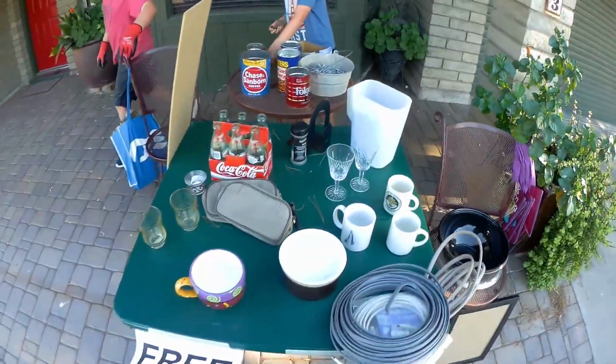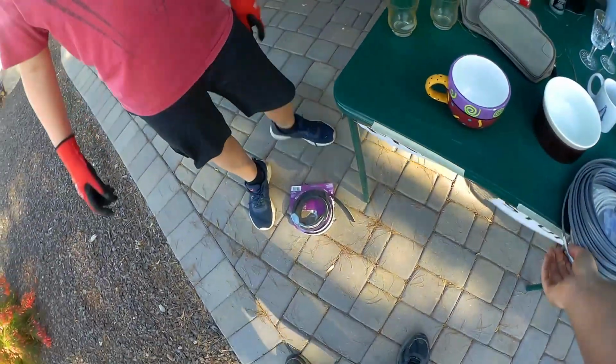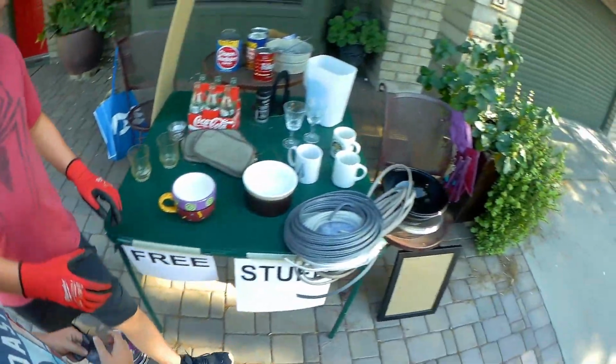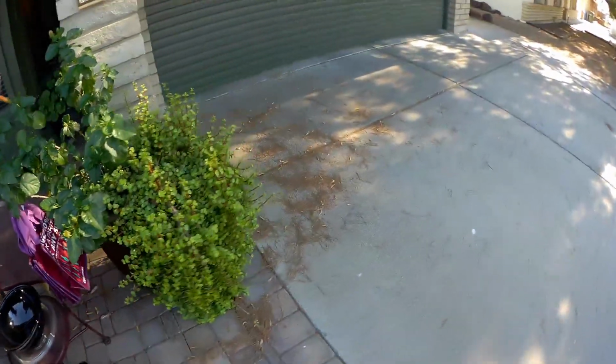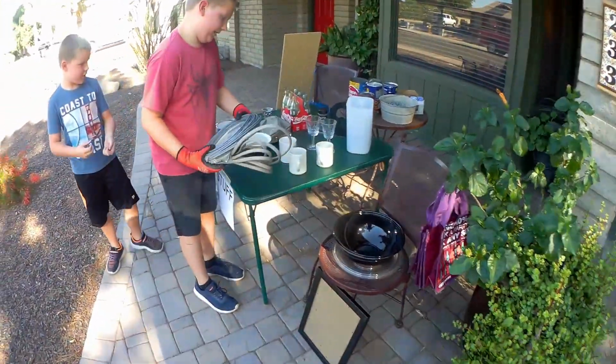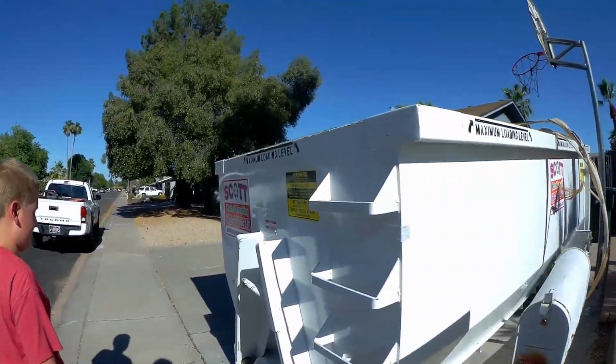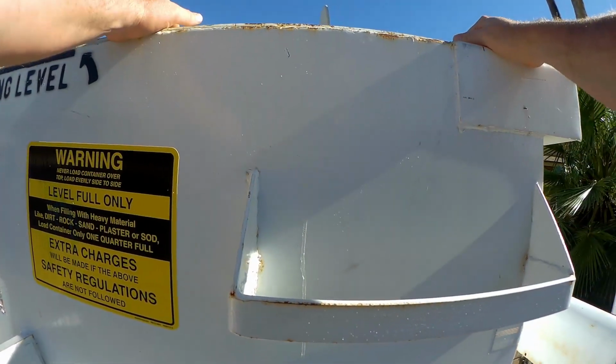Daddy, you want this? Dude, what a score on that number one. All this is Romex. Is this good? No, that's foam. Okay. Put that in our bag. God, when I saw this, I'm like, damn. Let's see what it is first. Looks like a fan or a light. Oh, I see brass too.